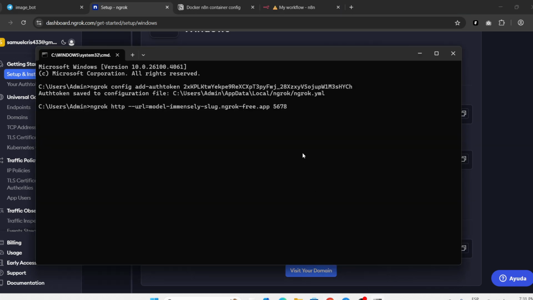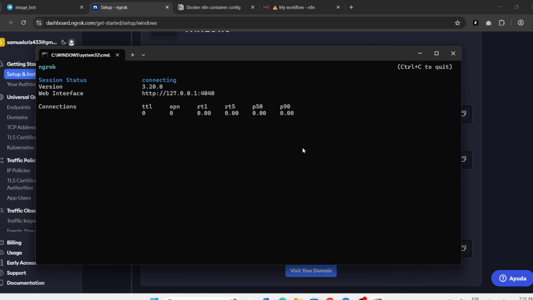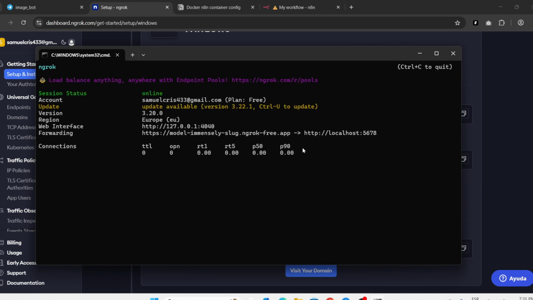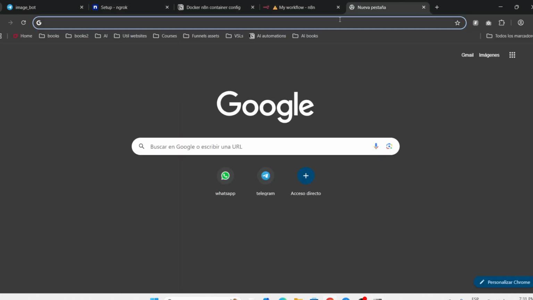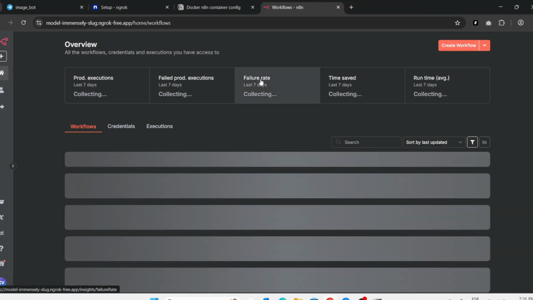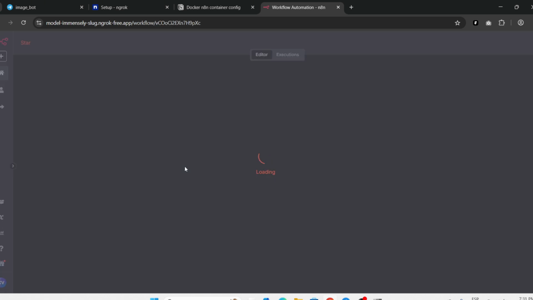So click run, and it's deploying the Ngrok domain to the live web. We copy this, we paste it. As you can see, let's go back to the workflow.